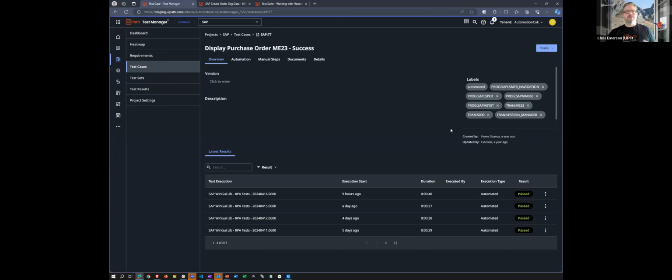So from that heat map screen, if I see a gap, I can choose to create a test from that screen, and it's automatically going to fill in the associated transaction. It's going to put that label in automatically when I create that test case. And what I can do within heat map is I can create those test cases, and then an automation could be linked to that placeholder for that test case with those tags. It's a good question. Thanks.